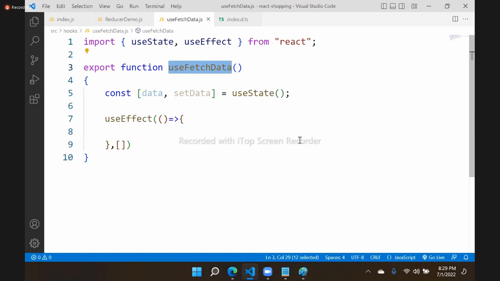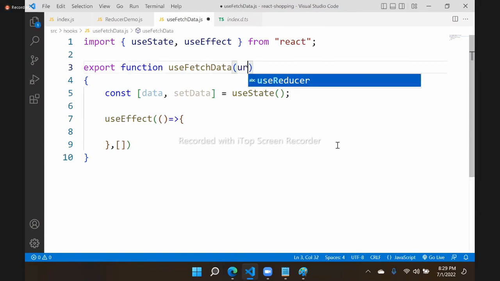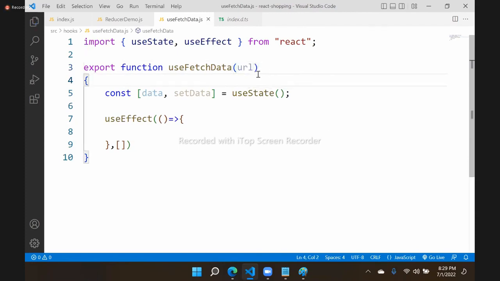That means this hook takes a URL, fetches the data from that URL and returns it. So the hook has a parameter called URL, and it has to fetch data from that URL and return the data.